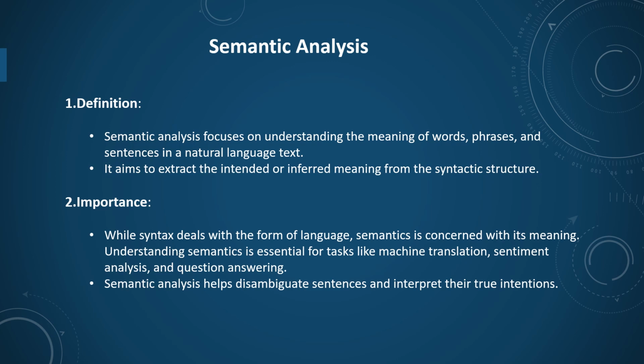Let's see about semantic analysis. Definition: semantic analysis focuses on understanding the meaning of the words, phrases, and sentences in a natural language. It aims to extract the intent or inferred meaning from the syntactic structure. Its importance: while syntax deals with the form of language, semantics is concerned with its meaning. Understanding the semantics is essential for tasks like machine translation, sentiment analysis, and question answering. Semantic analysis helps disambiguate the sentence and interpret their true intentions.